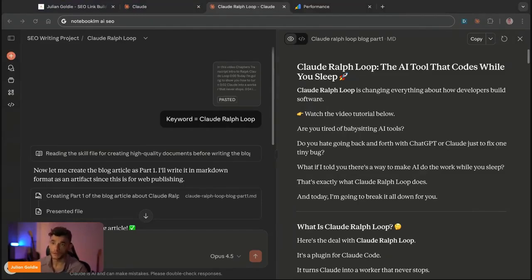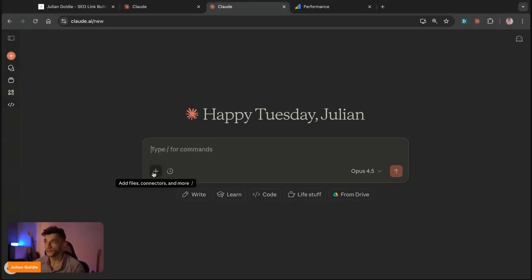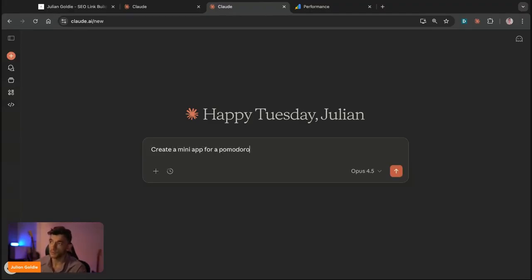Okay. So if we go back at some other options we've got, we've covered creating landing pages, we've covered creating SEO content. There's something else that you can use Claude for, and this is pretty powerful as well. You can actually just build out mini apps, and then you can share those with the world as artifacts, or you can just bookmark them and use them yourself, right? So for example, we say to Opus 4.5, okay, go off and create a mini app for a Pomodoro timer. It will create it like so.